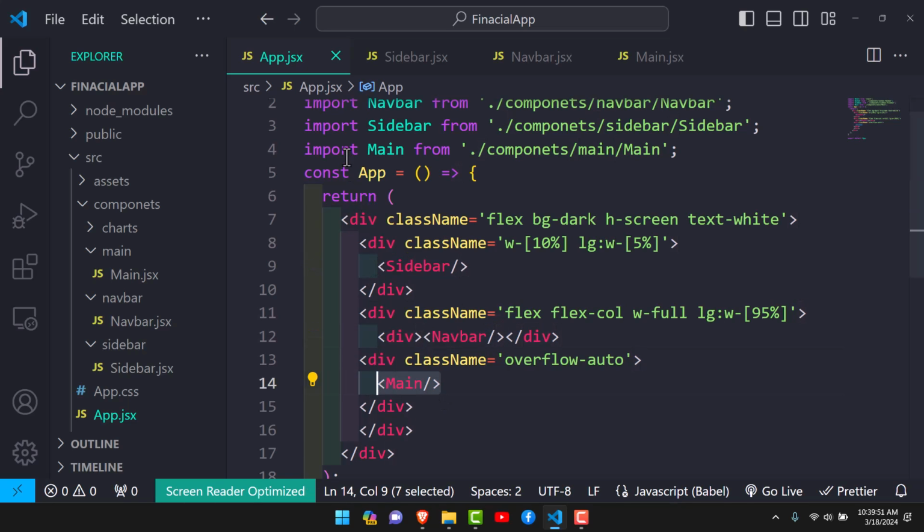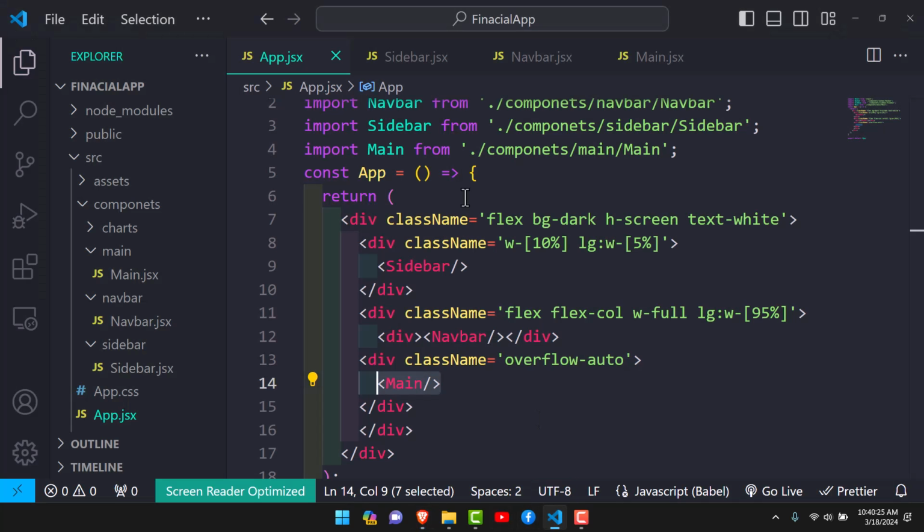So now that we have all that imported here, starting with the sidebar, the nav, and the main, it means we can see them on the browser, all of them in one place. Yeah, there you go, the dark background, and now here we have our sidebar, then you have our navbar, and we have the main. So everything is structured the way we expect. So we're going to start with the sidebar.